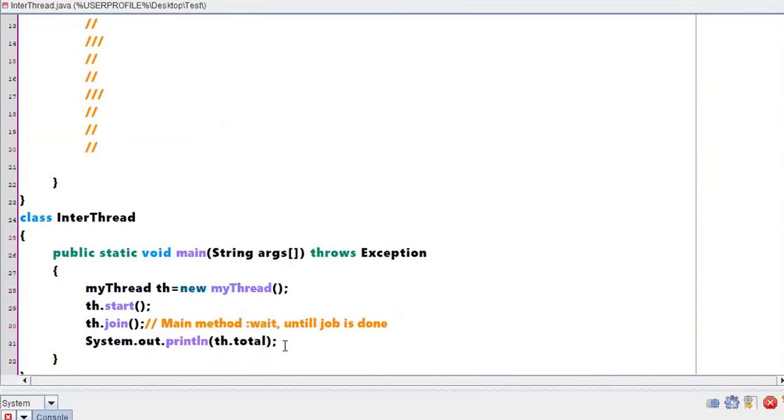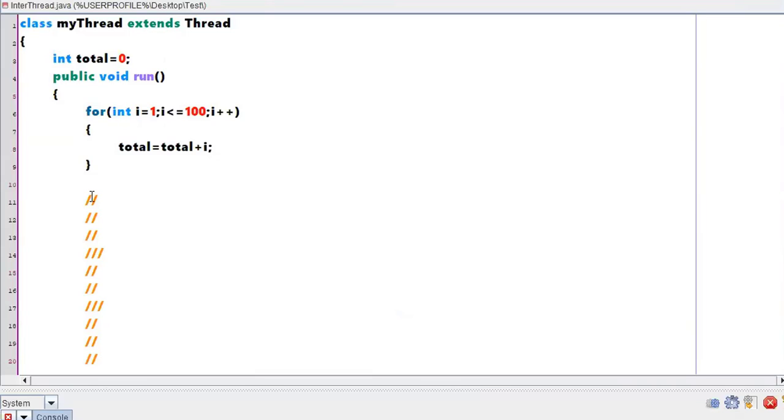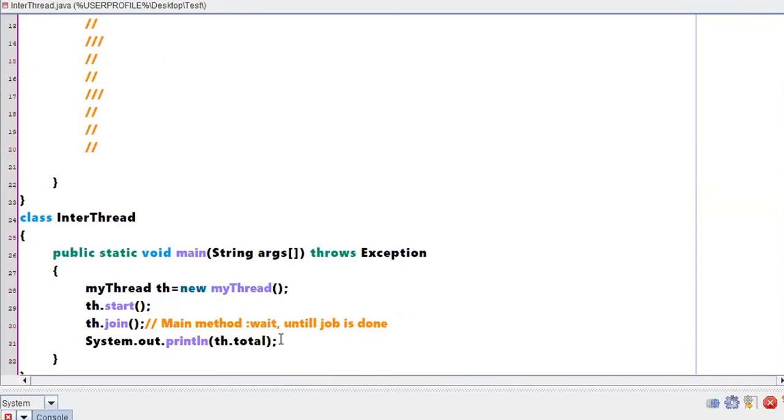The main method just requires this particular total value. And this child job is executing all other statements. Once it gets this total plus i, meaning the total value, it can intimate the main method, which is waiting for that. It might have implemented that. It might have intimated that.